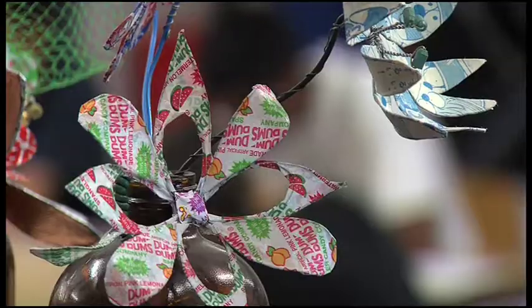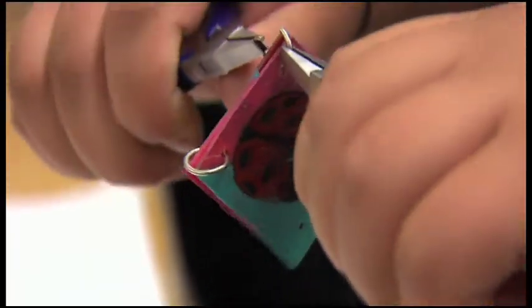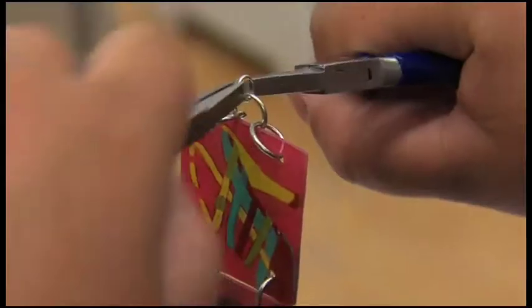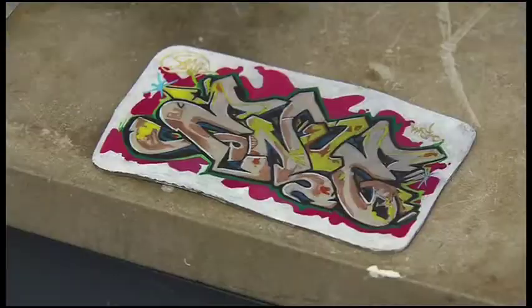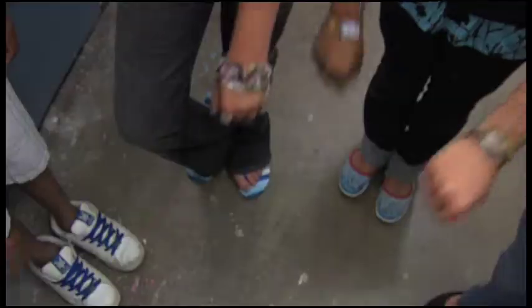In my classroom, I try to do a lot of work with recycled materials, and essentially what I don't want to be making or having my students make are things that they're going to throw away. So if we're starting with a recycled material and it's giving the work a second use, that already starts off on a better foot than just producing a bunch of stuff that's going to wind up in the landfill.